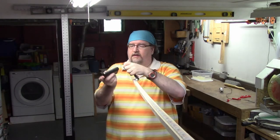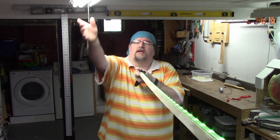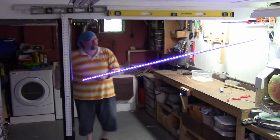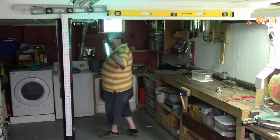I'm going to go ahead and plug in a battery pack to it. And that should kick it right on there. I'll be able to take this into the back and set it up to do some cool effects. But let's take it out and see what it looks like.